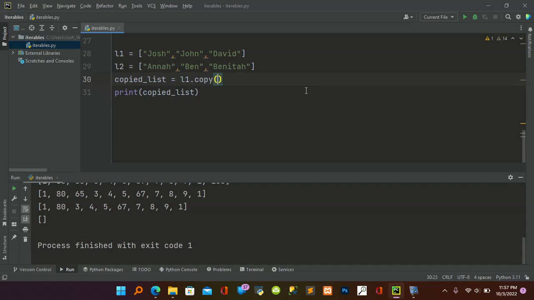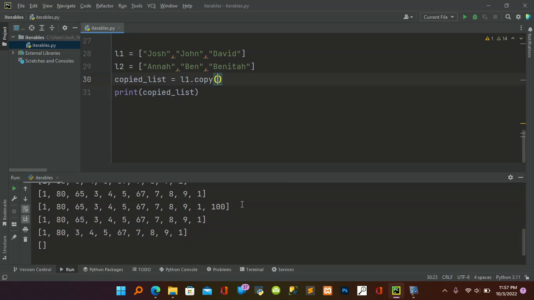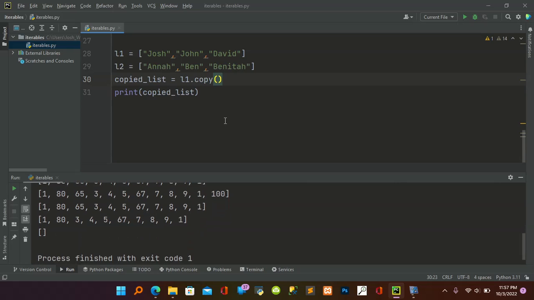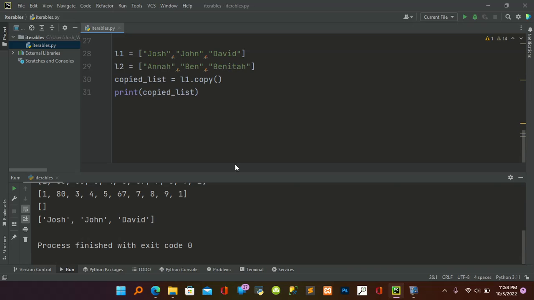So when we print out the copied list, we shall find that it has the elements of list 1. So why is it not printing here?